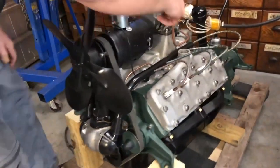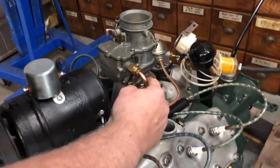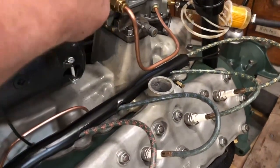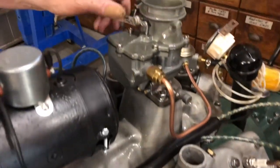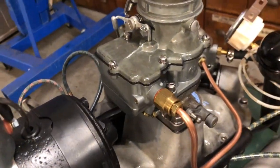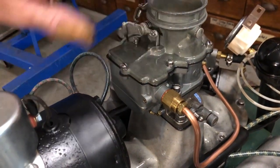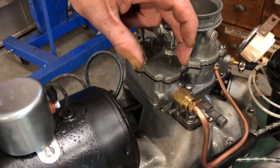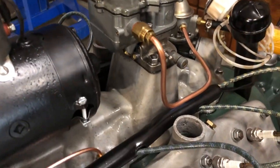All right, so it's hot. Puking fuel out right here. I don't know much about these Strombergs. I don't know where it was coming from. I just tightened the bowl up because this is a fresh rebuild by another guy. I tightened the bowl up because it was a little bit loose, but I have no idea where that was just coming from.